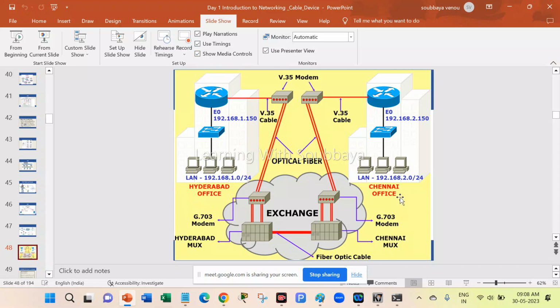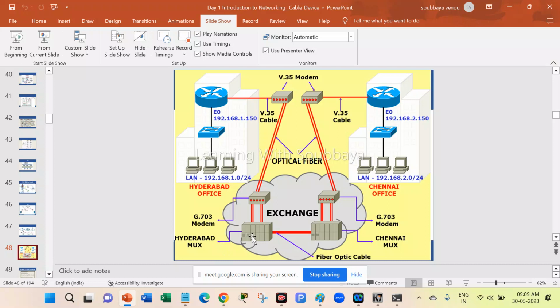I want to connect to the Chennai office. What can I do? I have to contact the ISP, and they will provide the connection for me. From my office, they will provide the internet connection, so they are connecting my office to the ISP. The ISP will have a modem, a router, and then a multiplexer. In the multiplexer, we have one office, and similarly multiple offices in the Chennai or Hyderabad location. All the offices in the Hyderabad location are connected to the multiplexer only.